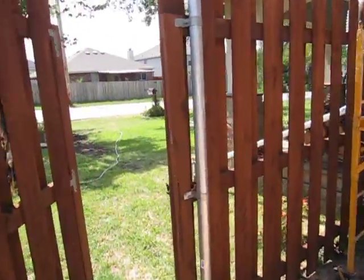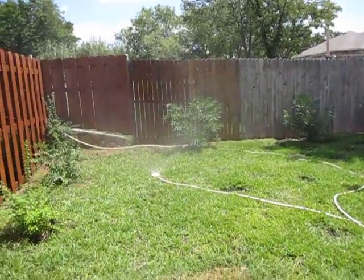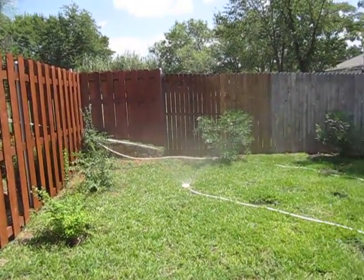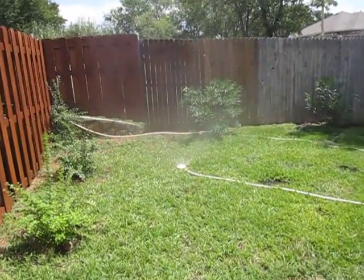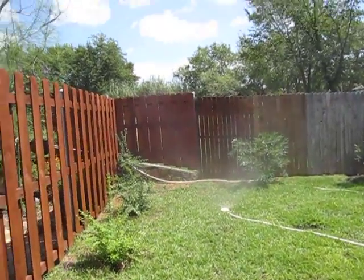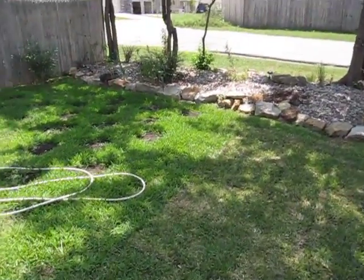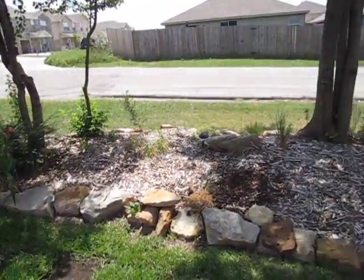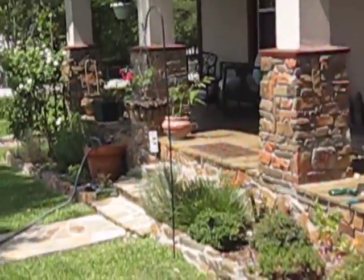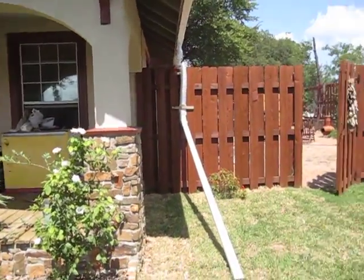We'll go out here to my side yard. I just put this sod in — the greener portion I put in a month ago, and the brownish part is the newer. I have my whole system hooked up to this sprinkler. I got it choked down to where it's a mist because I only have about 30 pounds of pressure, so I can't really put it on a shower type of sprinkler. I want to use that to keep this side yard watered along with a portion of my front yard. And that's the rainwater collection system.